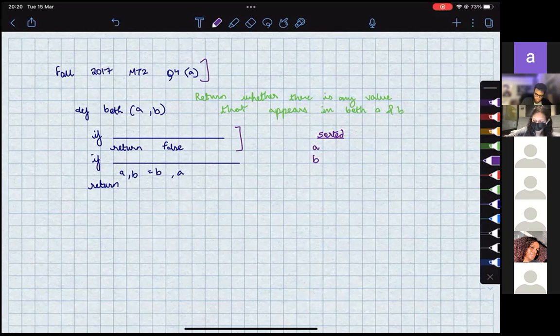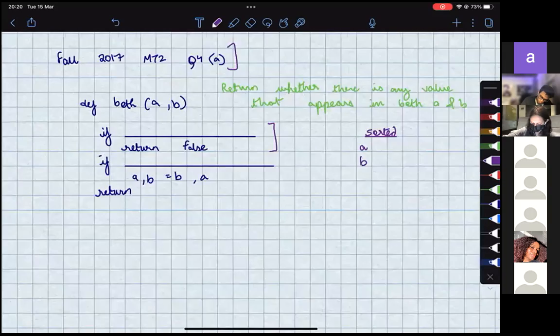You would be returning false in the instance that you've gone through the whole of A and there's no value that matches in B, or you've gone through the whole of B and there's no value that matches in A.